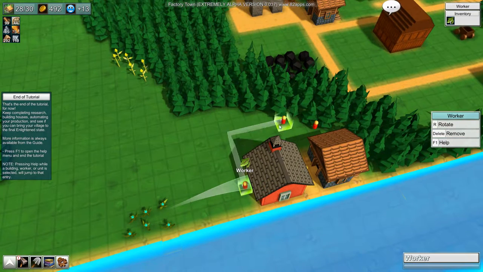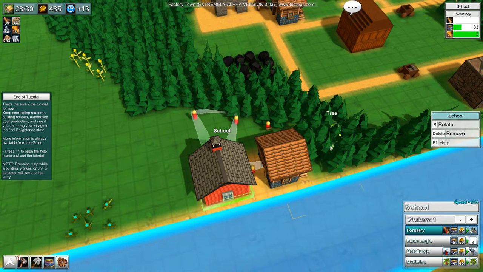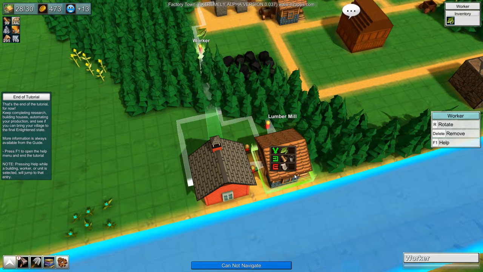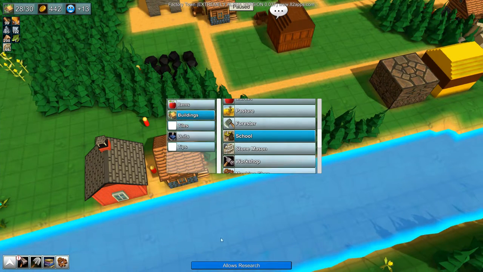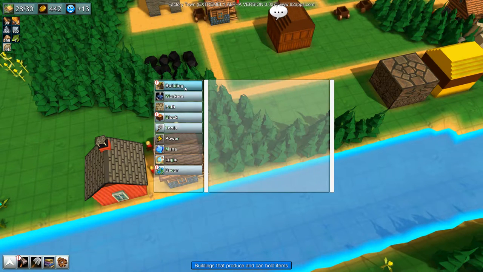No, it won't let me. Alright, so you can both drag trees into there. No. Oh, you've got to go empty that. Oh, that's annoying. Alright. So we're going to do forestry as our next research. End of tutorial. Yeah, press F1.